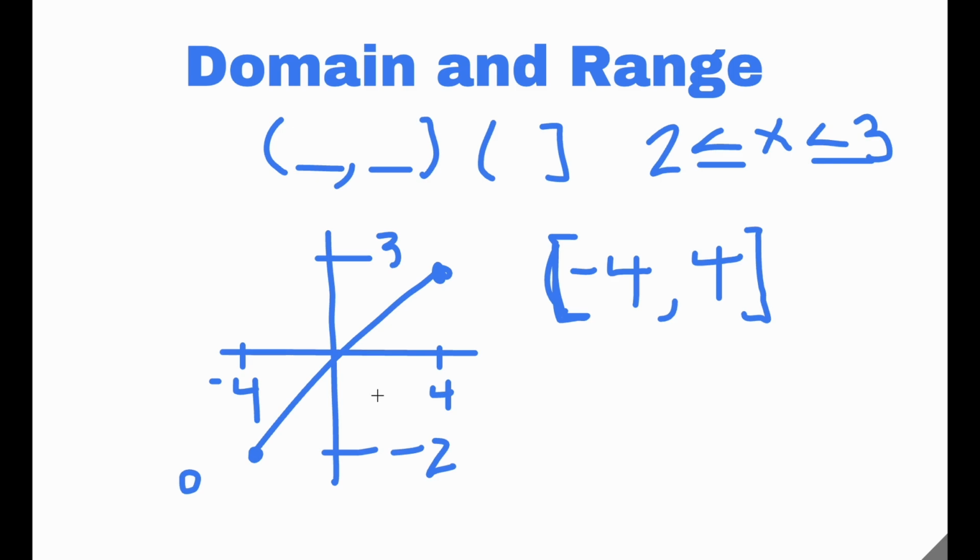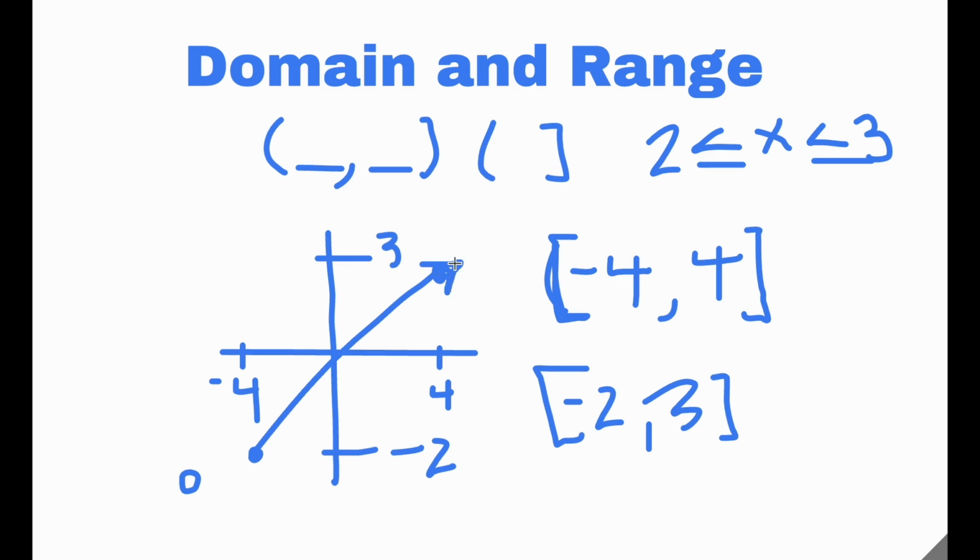And then if I'm trying to find my range, I would do a similar thing. We can also see that it's a closed dot, so we'd have a bracket, and then we reach a minimum of -2. So I have -2, comma, 3, because that's my maximum y value. And then another bracket, because we have this closed dot here. And again, if it was an open dot, I'd be using parentheses. I could have a closed dot on one side and an open dot on the other side. It doesn't matter as long as you're using the correct brackets or parentheses.